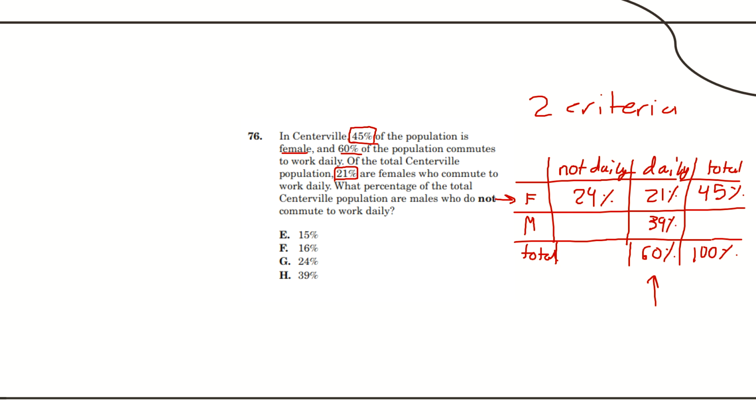And here we're going to have, well, of course, female plus male must add to 100%. 100% minus 45% is 55%. Okay, so now let's go and we can say that the total here would be 40% because the totals must add. And here we can do two different ways, but 24 and 40, so this must be 16%.